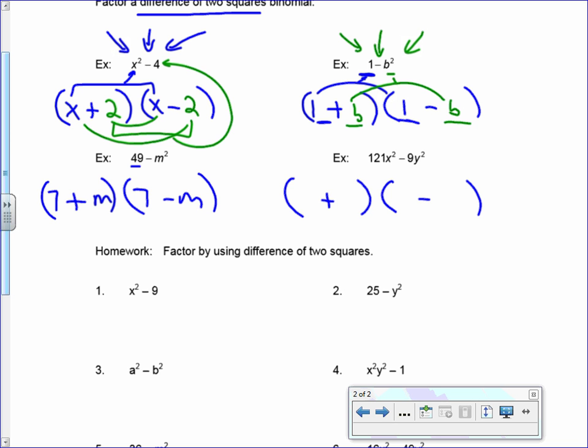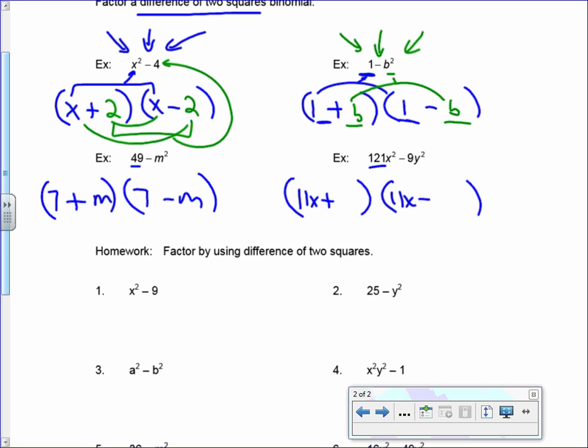And that means you need to know that list of your perfect squares. 1, 4, 9, 16, 25, 36, 49, 64, 81, 100, 121, and 144. Those are the ones that you've done since middle school, and you need to continue to know them. So there's 121 right there. We need the square root of 121. That would be 11. 11 times 11 is 121. And there's an x on it, so put an x with the 11. 11x times 11x is 121x squared.